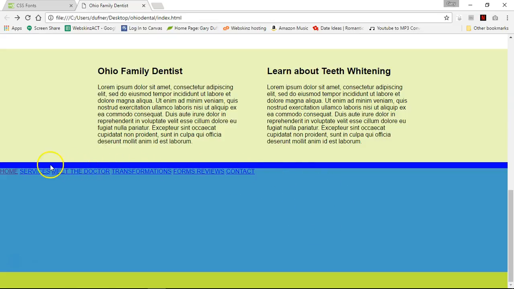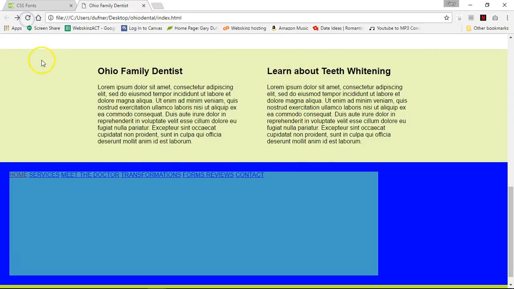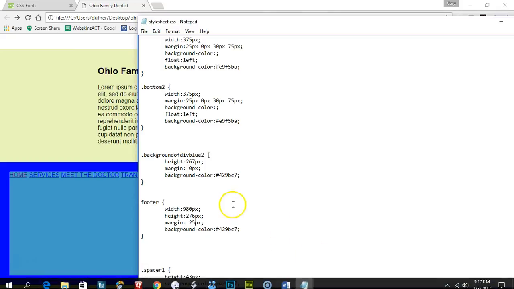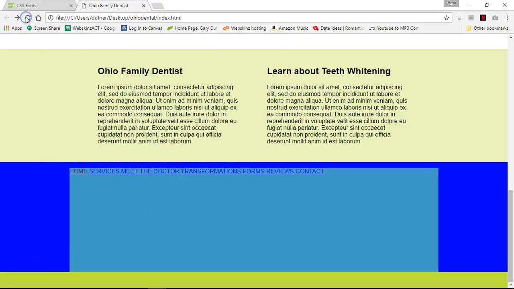All right. You'll notice that we have a space here because the P tag has pushed it down. We don't have any color on this yet. We haven't put it in the middle yet. So let's go back to style sheet and go to footer and let's do a width of 980, right? Is that what we have going on for all these? So write in 980 and let's save that. And footer, let's do a margin on top of 25. And well, 25 is all the way around. That's kind of cool. We can do that. Save, refresh. All right. Oh, we need to do margin auto. That's right, forgot about that. Margin, actual margin for the footer should be 0 and auto. We'll deal with padding. Save it, refresh. There we go. Put it in the middle.